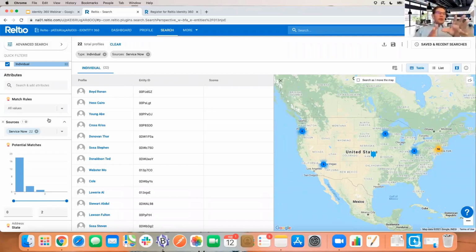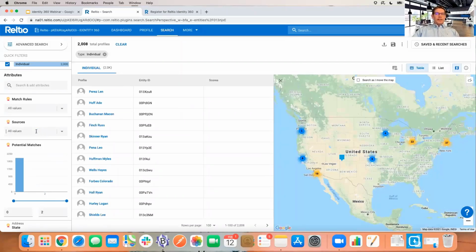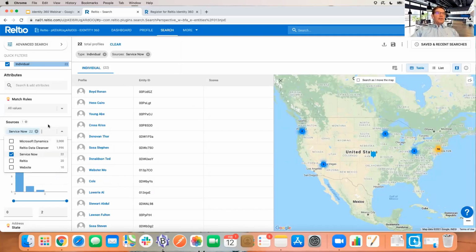And all the other corresponding visualizations, I'm not sure if you noticed that, but they update themselves too as soon as I make a change. So I'm going to disable this for a second, but if you looked on the map on the right, and at the visualization of potential matches, they both changed when I updated this particular setting. So let me switch this off. Notice the map changed because we've zoomed out to show more records, and our little graphic here on potential matches changed. So let me go back and switch on just those records from the ServiceNow source that I loaded in.